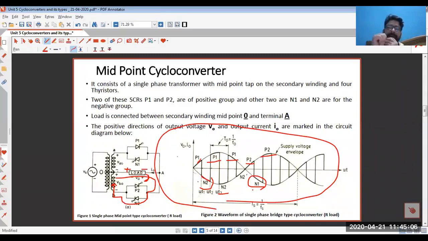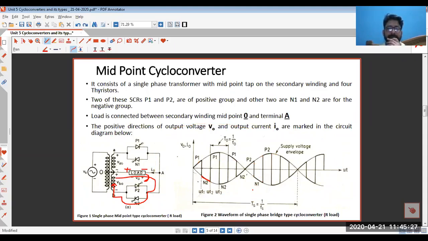Similarly, the direction of output current and output voltage across load when the negative group of SCRs or any of the negative group of SCRs conduct, right? So the direction is negative, okay. So from this particular circuit diagram, I hope this thing is very clear to you guys, that why we are calling them positive and negative group and how a cycloconverter works, okay.